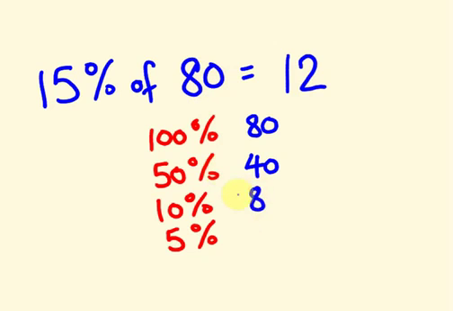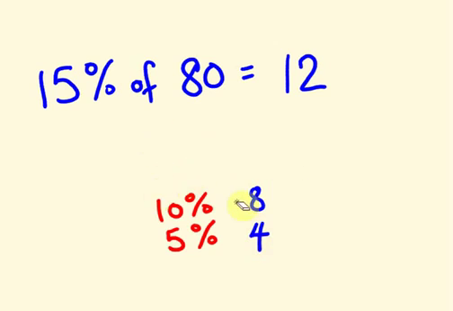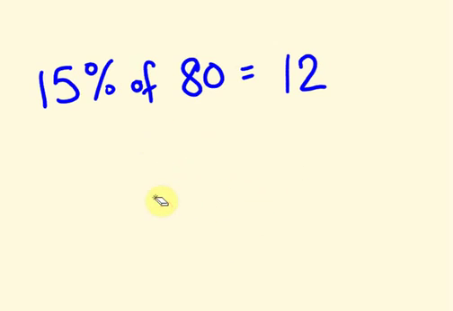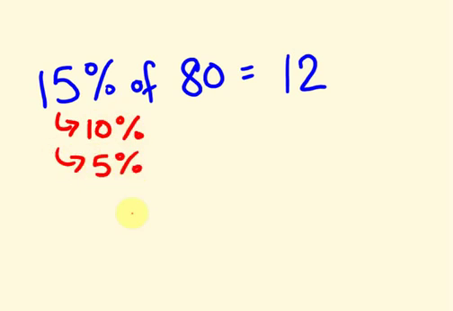5% of a number is just half of 10%. So 5% here would be 4. Now we're just going to use this idea in this video today, so remember those. These are what you need to know for working out these numbers. So 15% is made up of two things: a 10% portion and a 5% portion, right? You will be able to start doing these in your head, by the way, and I encourage you as we go along to try to work them out in your head, or on a piece of paper, and then see if you can get the same answer as I do.